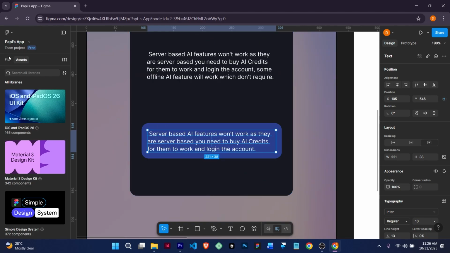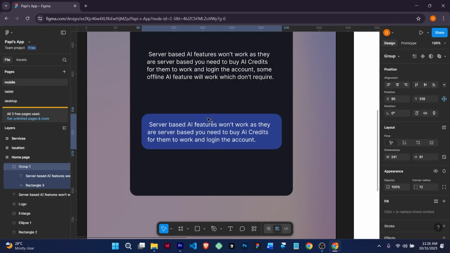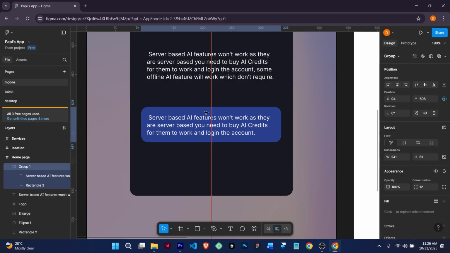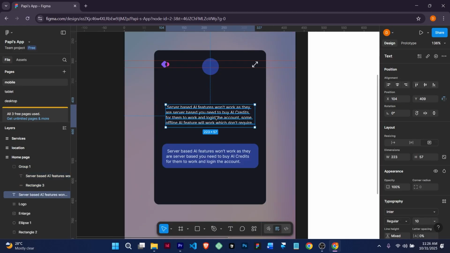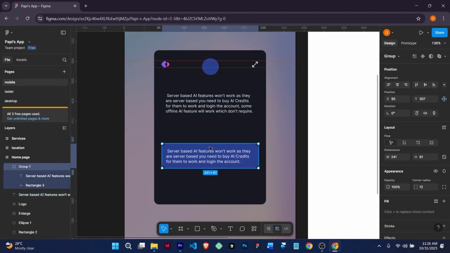So let's go to the layers panel and click the group to select both. And I'm going to hold shift to drag it up a little. And I'm going to make sure it's placed in the center. So at this point, I'm just going to make sure everything is properly aligned.